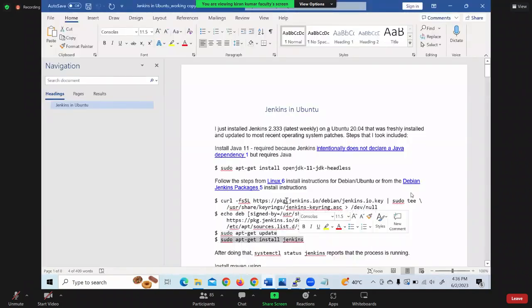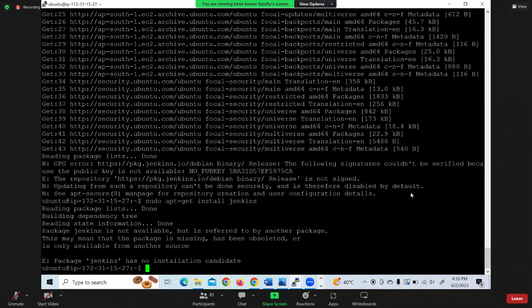Here also the same issue. I think the same issue is coming here also.